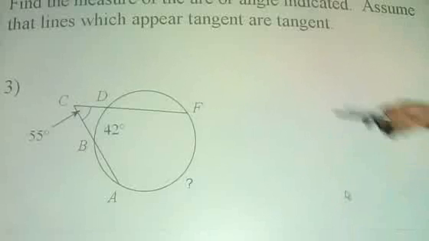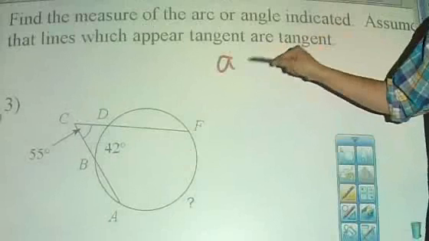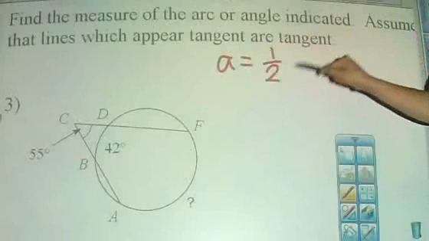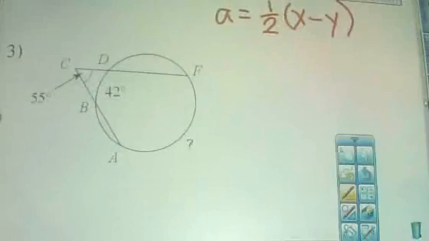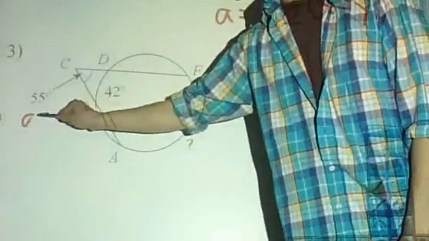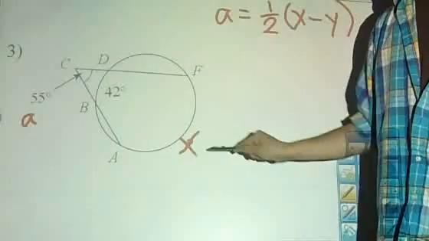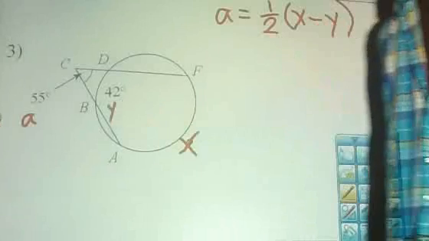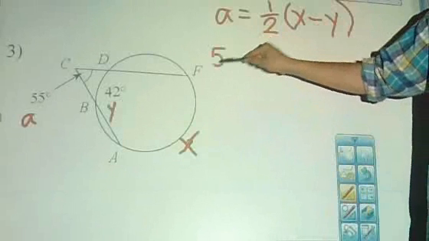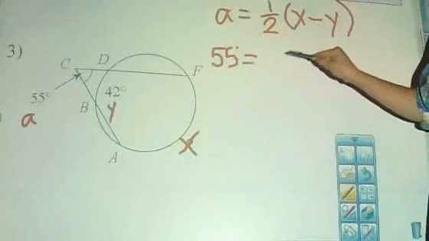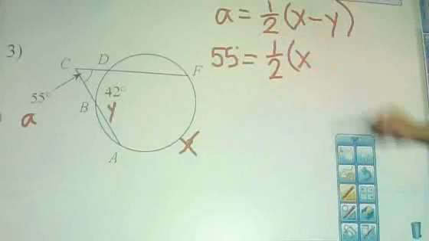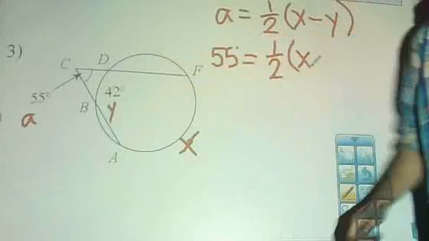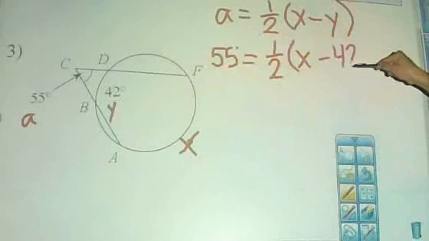And we're back, right? So the way we're going to do this is write the equation like I said first. A equals 1/2 of x minus y. All right, let's see if you got the right answer. You should have labeled 55 as A. You should have labeled the question mark as x and labeled 42 as y. So if I substitute my values, I get 55 degrees equals 1/2 of x, which is just x. It doesn't have a number, but y does have a number, so we're going to put minus 42.